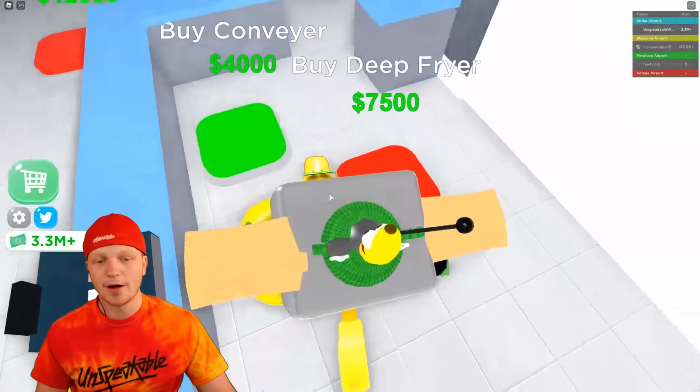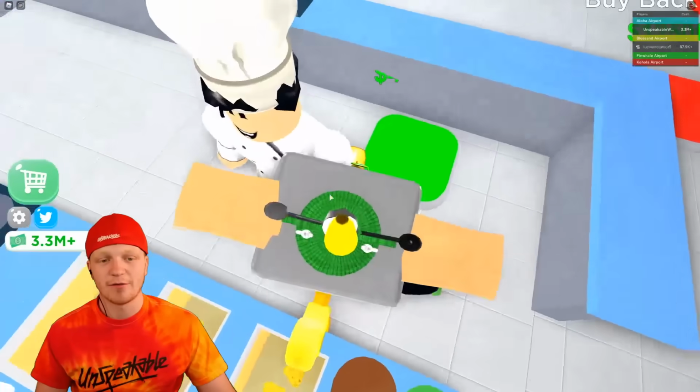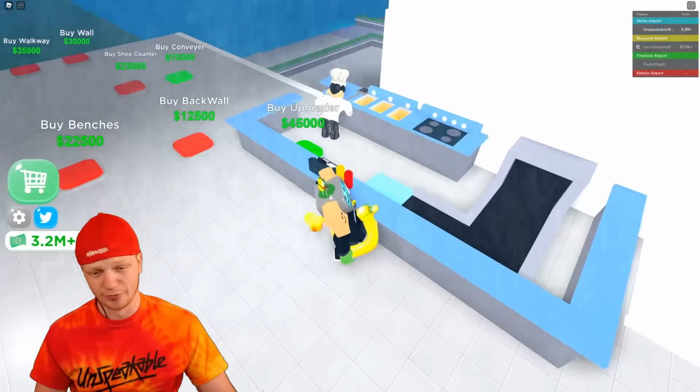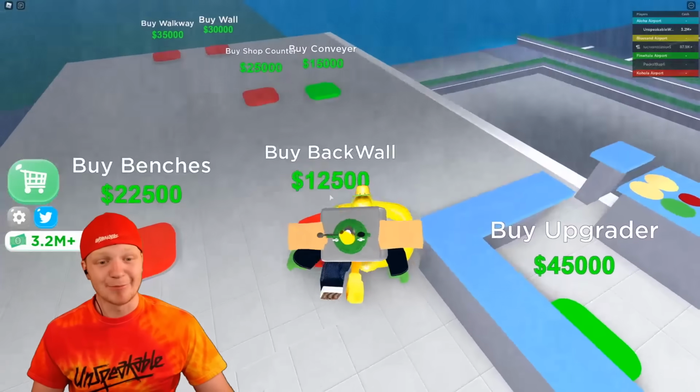Buy a deep fryer. $7,500. Okay, I guess if you guys really buy a chef. Yeah, we'll get a chef. Sure, there we go. And the chef even has a conveyor belt for whatever reason. Oh, he's cooking. Oh, he's cooking up them burgers.